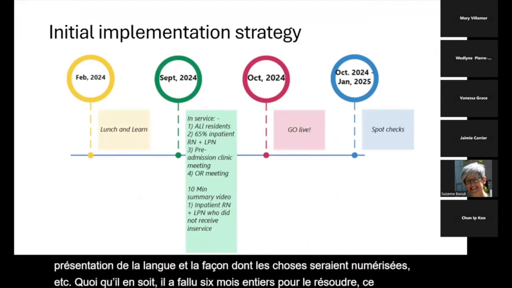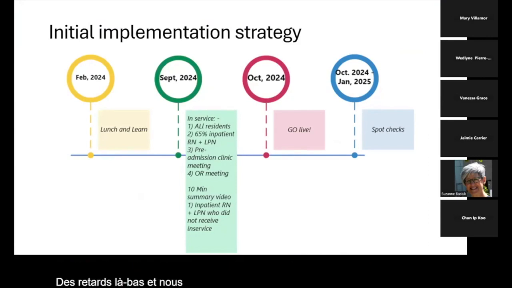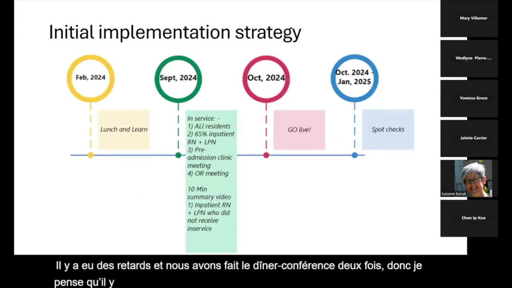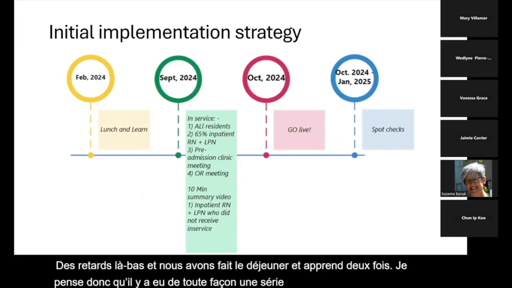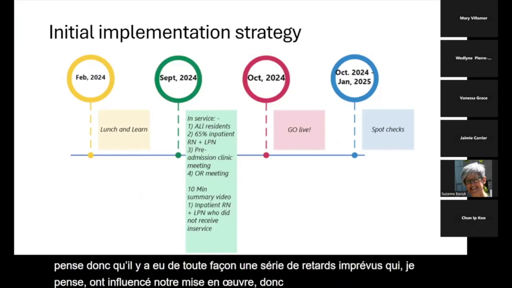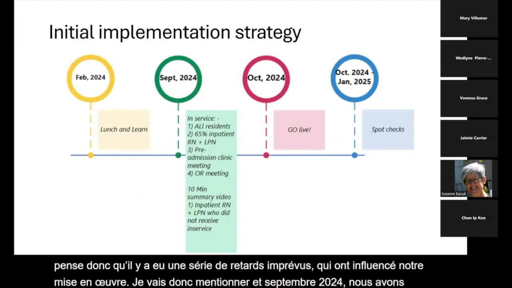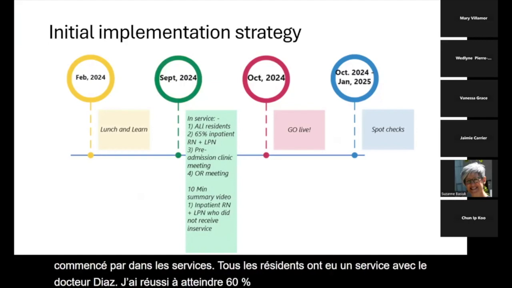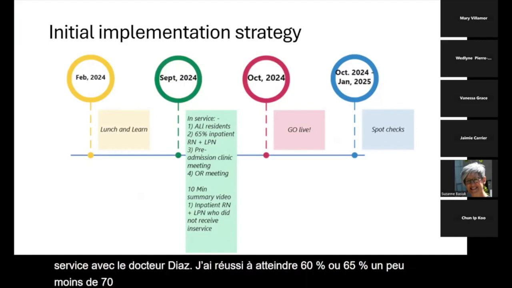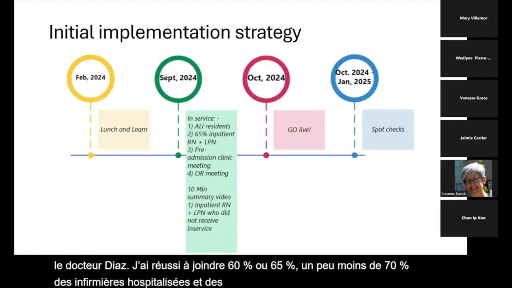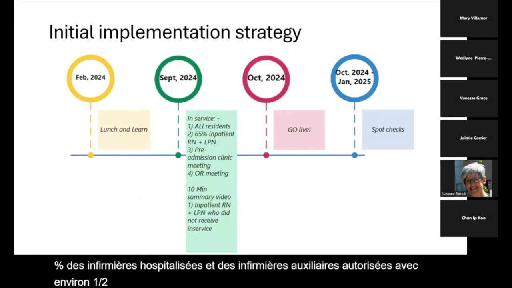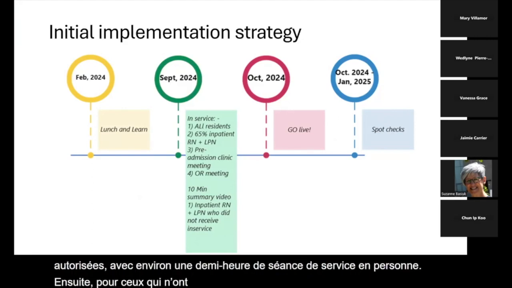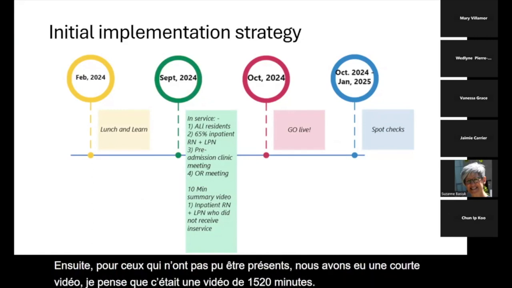So we had some delays there, and we actually did the lunch and learns twice. So I think there were a series of delays that were unanticipated, which I think did influence our implementation. So I will mention, in September 2024, we started with in-services. All the residents had an in-service with Dr. Diaz. I was able to reach 60% or 65%, a little bit less than 70% of inpatient nurses and licensed practical nurses with about a half-hour in-service session in person. Then for those that weren't able to be present, we had a short video, I think like a 15, 20-minute video that nurses could watch.